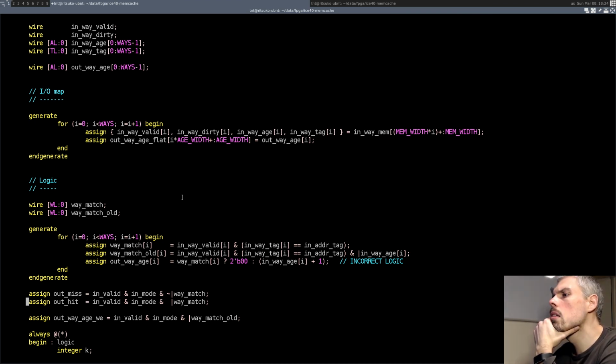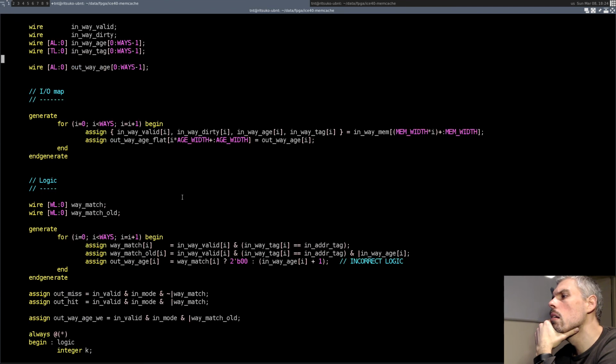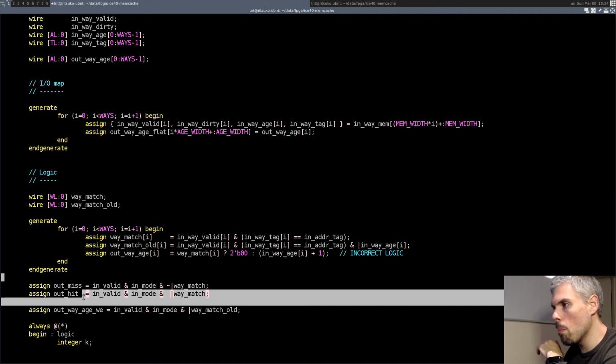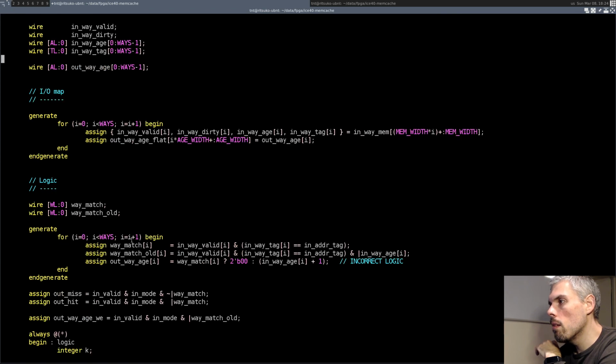I don't see anything wrong with it. You know what, let's just look at how it generates out hit, because to generate out hit, it has to compare all the ways. So we will immediately see if something is wrong.